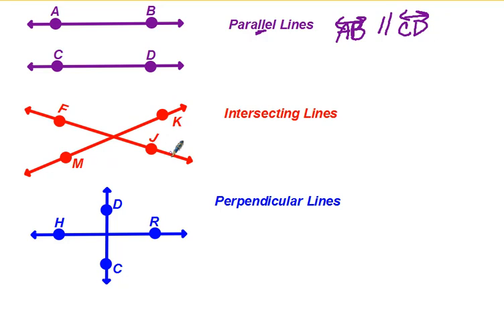These are intersecting lines. You would say line FJ, and there's not really a symbol for intersecting, so you would say line FJ intersects line MK. Make sure you're putting your symbols above each one.